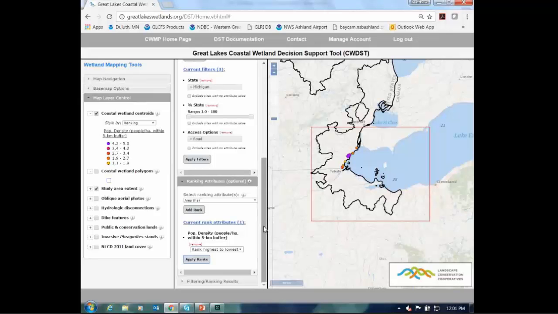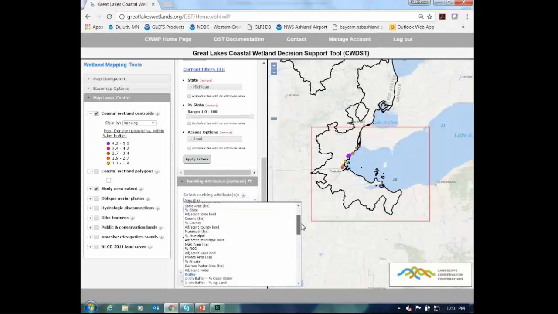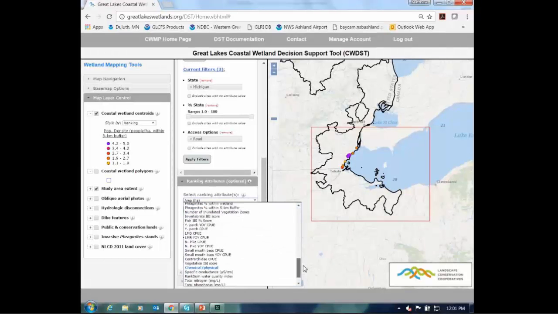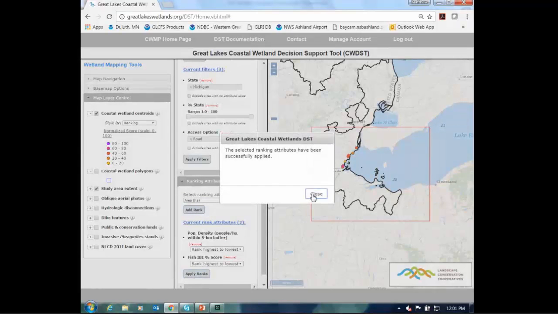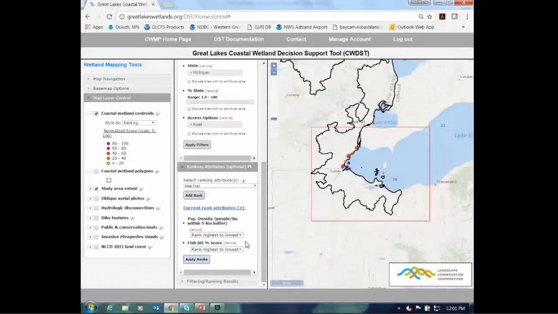However, if you're building a scenario where multiple ranking attributes are of interest and you want to combine those, we can start layering up the ranking attributes. So we have population density on there, and let's add our IBI scores there as well for an example. So we apply those ranks together, and now we've built a scenario where human population density and fish IBI score both contribute to the ranking.